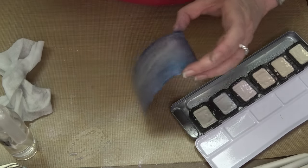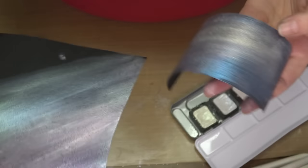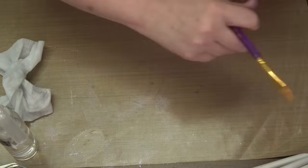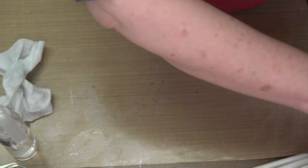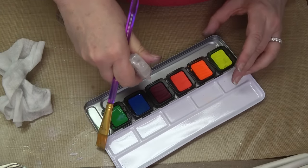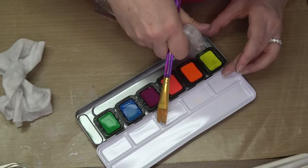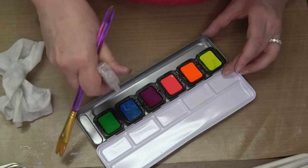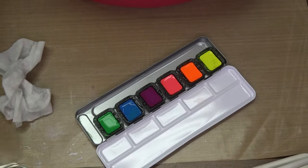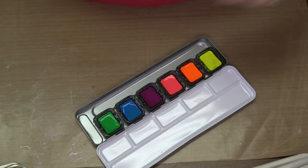So this is the iridescent. Much different than the neons. The neons, let's play with those for a minute. The neons on black. Let's try it on black. Let's get my paintbrush clean. And let's cut a sheet of black and see what we get.